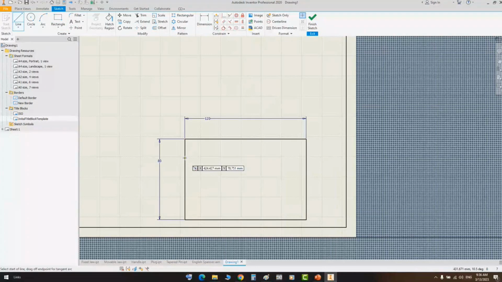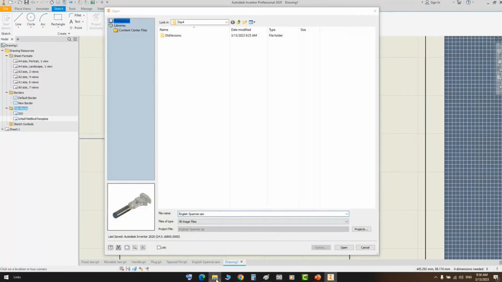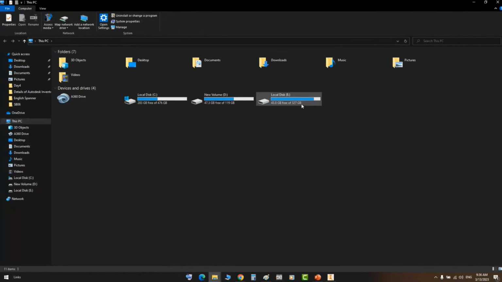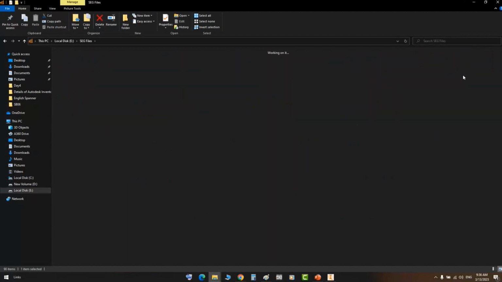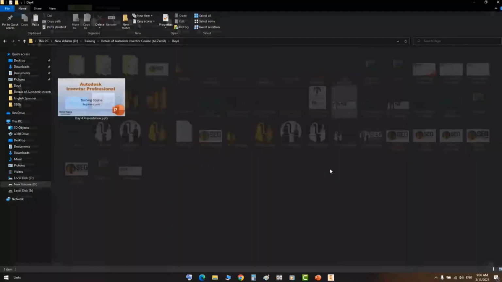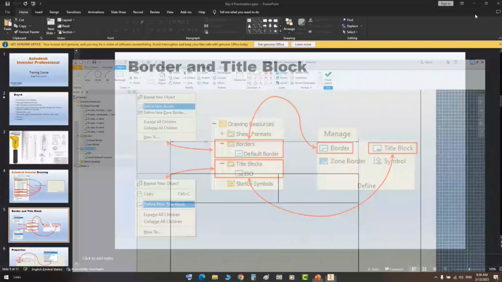Now let's add a row at the top like that, and let's import a logo. So from here you can insert an image. Okay, so from images, let's get an image to use in the drawing. So from logos, let's go here and select this logo, and let's go inside the project.